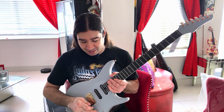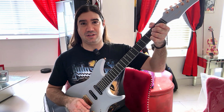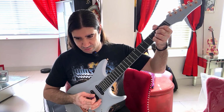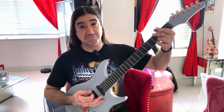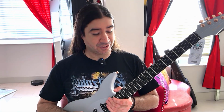And here we go. This is at no volume. And that's with volume. Oh, wow. That actually feels like an improvement on the other speaker, honestly.